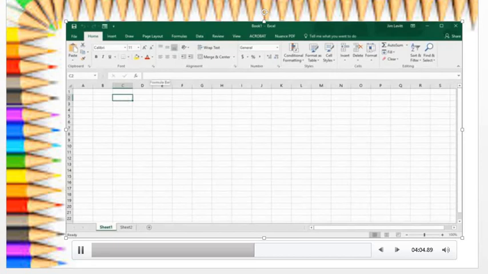So in this area called the formula bar, if I put in a word, Fred, press enter, and I go back and click on the word Fred here, you see it in the formula bar.